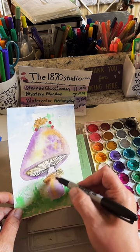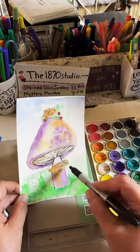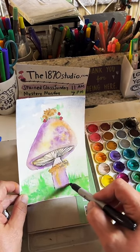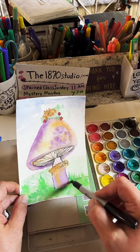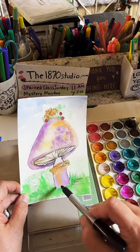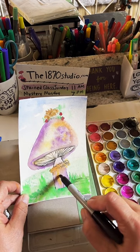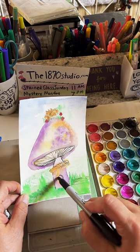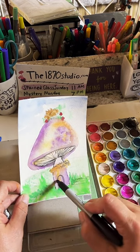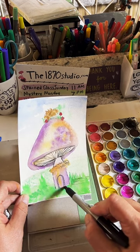I'm going to come in here, and now that we're all dry, I'm going to put in our details. And I hope you have been having a wonderful evening. This one is going to my little friend who is painting along with me tonight. And I hope you have been enjoying this. This is going to have to be a little door, because that hedgehog didn't fly up there, did he? Have to make a little fairy door here.